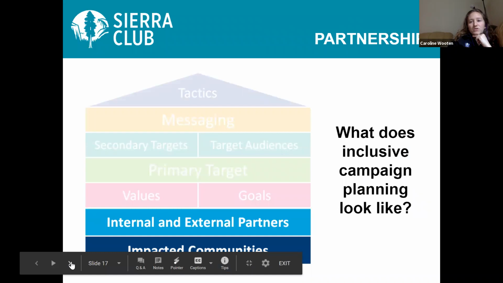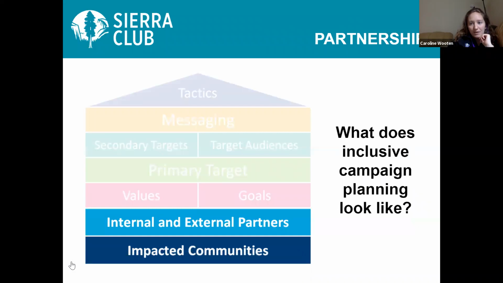So for planning a campaign, you want a campaign process that's going to be inclusive, because that way you can be more towards the center of the Venn diagram and really get solutions that are going to cut across issues and impact people's lives in the right ways rather than just continuing an inequitable system. So you want to start with conversations with impacted communities and with the partners you're working with. Next slide.